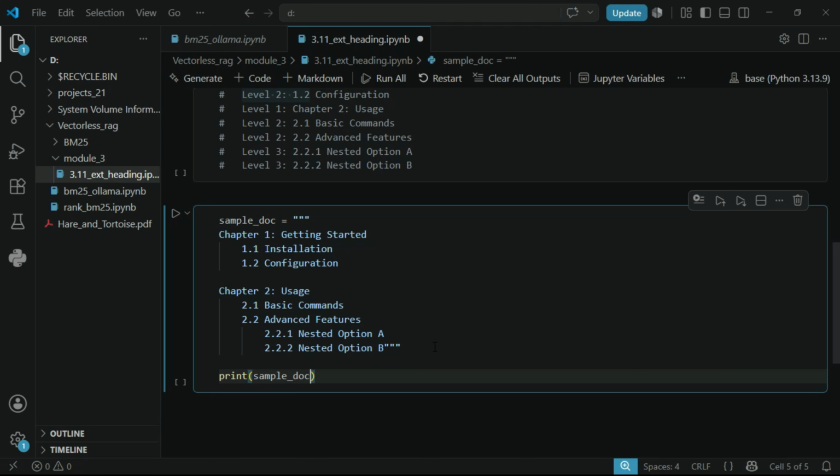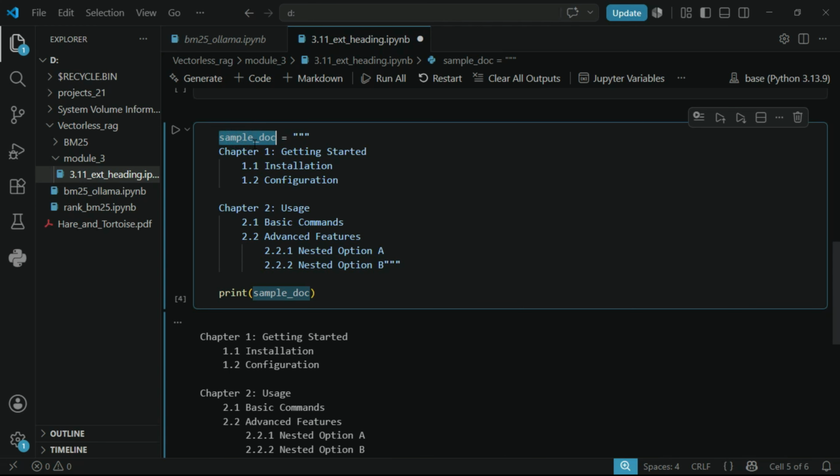Print sample doc. Let me walk you through what's happening here. We create a variable called sample doc. It holds a multi-line string that is our test document, and then we print it so you can see exactly what we are working with.